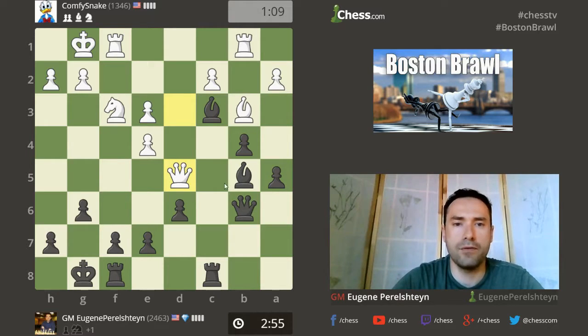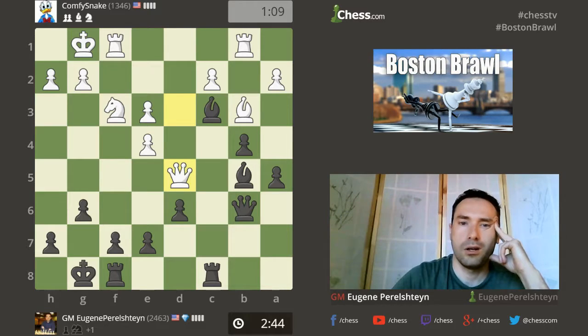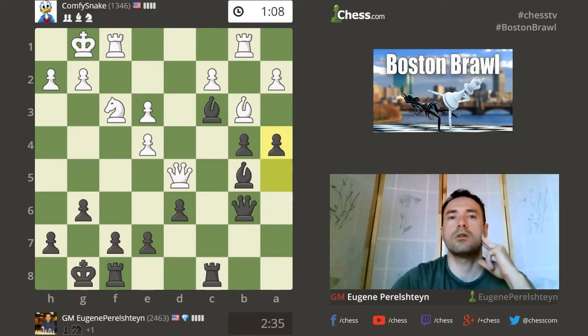Now queen d5 honestly has zero threat. f7 is protected. So first things first, should I start grabbing material with bishop takes f1? Or I can play a4, noting that this guy has no future, the guy on b3. So I'm not sure, guys. What do you think? I like a4. Let's grab that bishop.